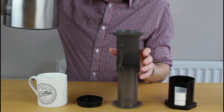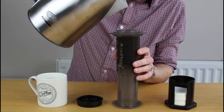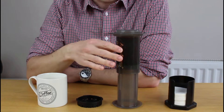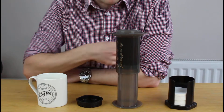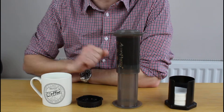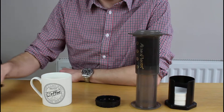This is water just below boiling point. As you can see, if you're familiar with the system, I've put in much more water than the literature would normally recommend — but that allows me to have a stronger brew. It just means I'm not going to add so much water to the cup to top it up. Whilst that brews, we'll prepare the filter.